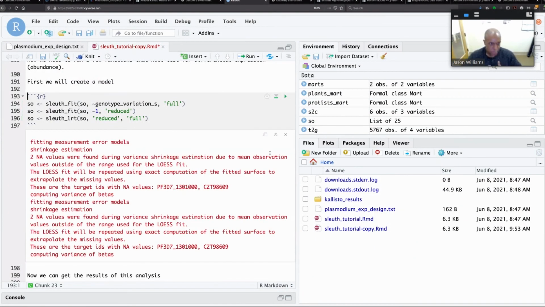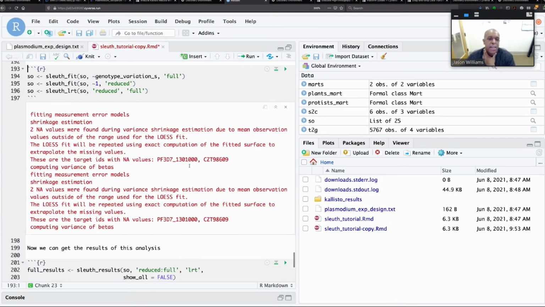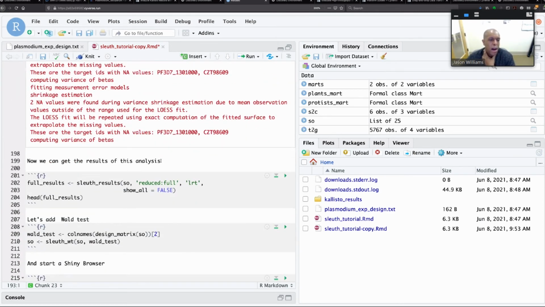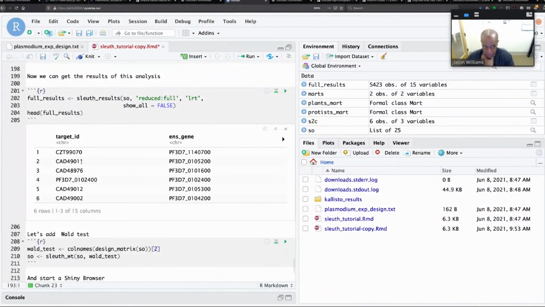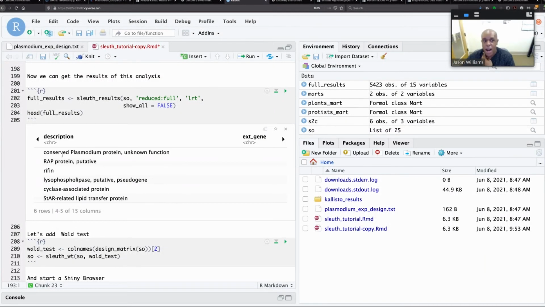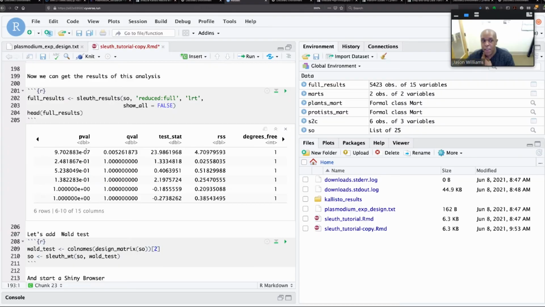etc. Okay, it took me through. There were 2 genes that for some reason had NA values. We can look at the full results. So this is starting to tell you, all right, here's a target ID, here are those annotations from Ensembl we brought over. Here is the description of the gene, which we never had before. So that was what all that biomart was for. And we start to see these p-values and q-values, right? This one, whatever it is, is on the edge of significance.